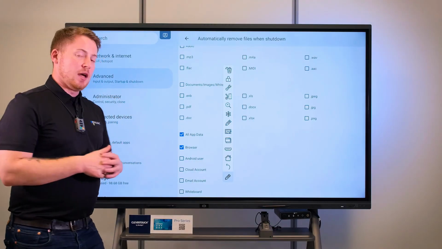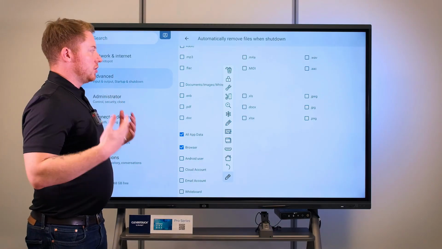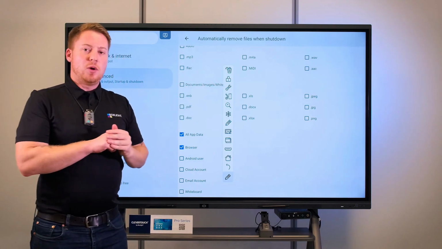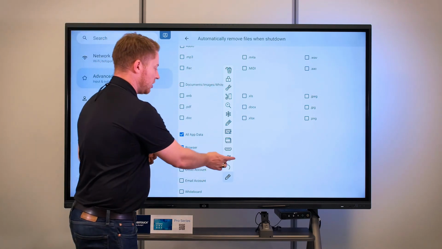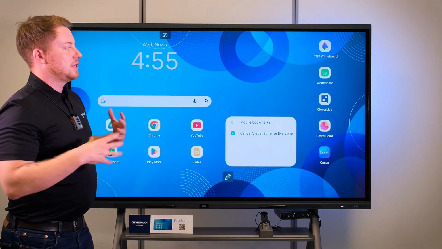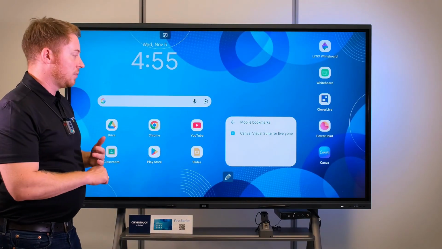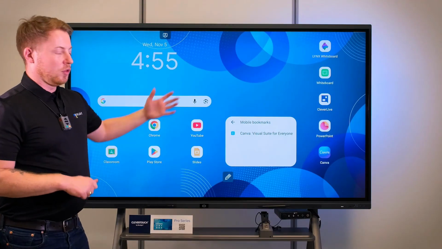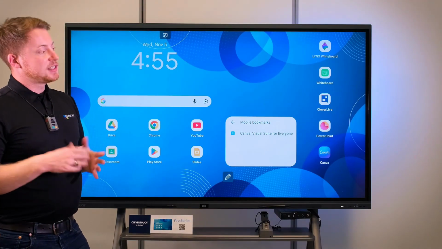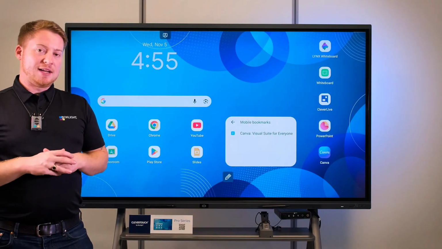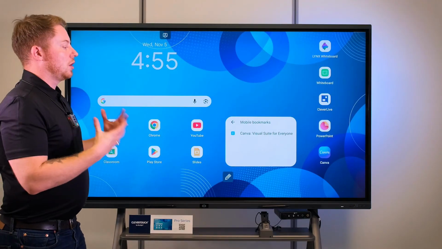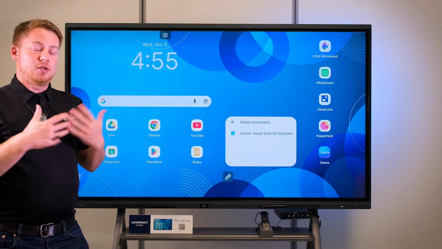So you know that nothing's going to be left on that screen as long as your staff know to press this when they leave the display. And that's some of the ways you can add a few different bits of additional security, whether it be the management, the screen lock on the device itself, a settings lock, or those automatic startup and shutdown commands, there are ways that you can control this product to a better degree.